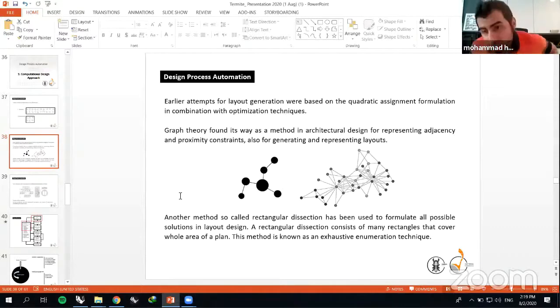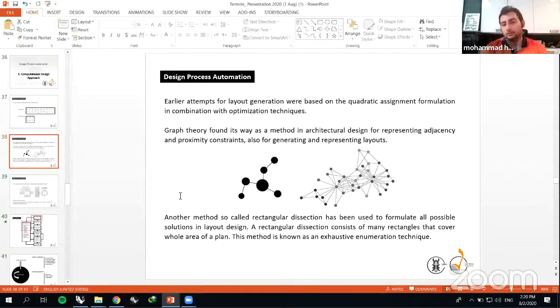The thing which is really important is that this is not exactly a process that a machine can do in one way. It needs collaboration. It needs interaction in some steps, because, as we talked about firstly in the morning lecture, creativity is the main point in the architectural design problem.